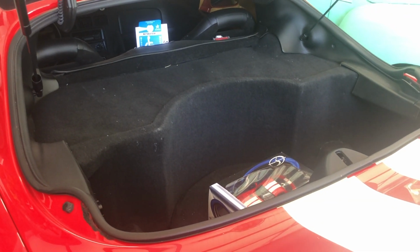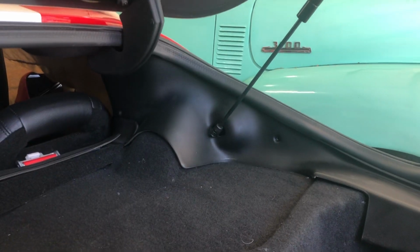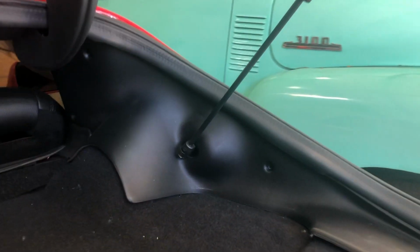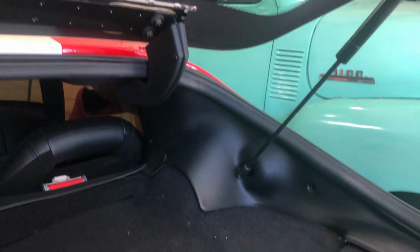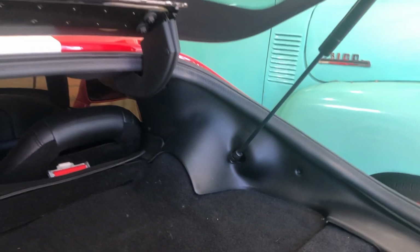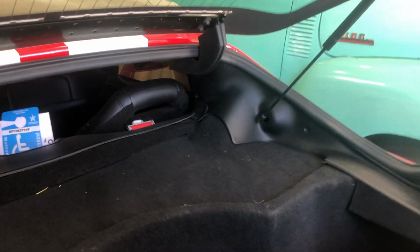So I've already started taking this apart. Took a few screws out of the trim. Now I'm going to pop that strut off just to get this plastic piece out of the way, and then I'll put the strut right back on so I can hold the rear hatch up. Then the next step is to take this carpet off, and we'll go from there.